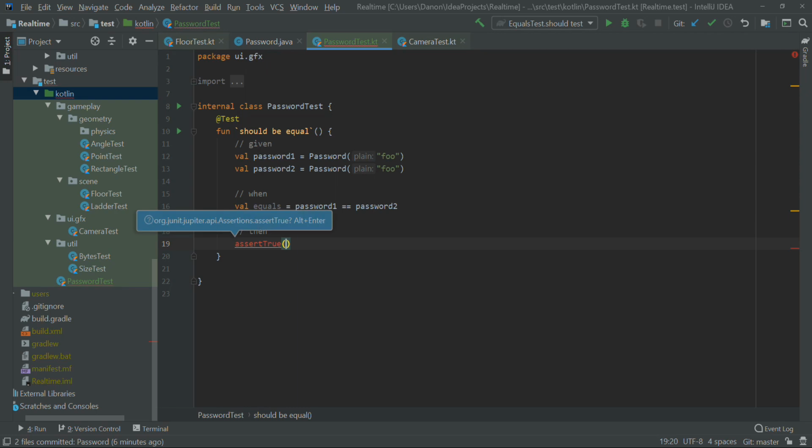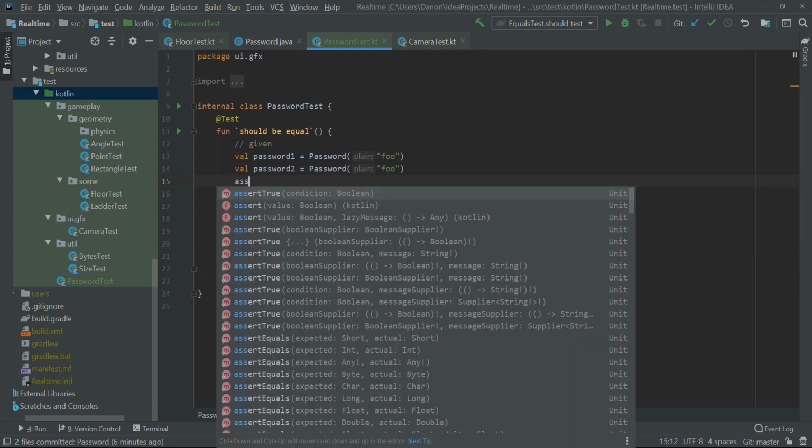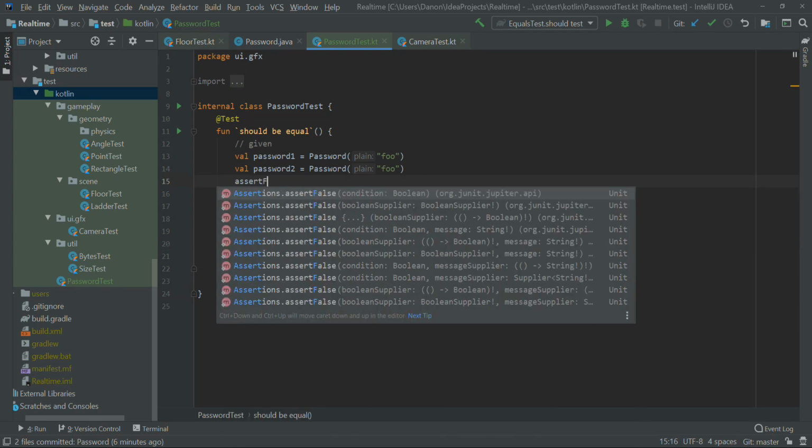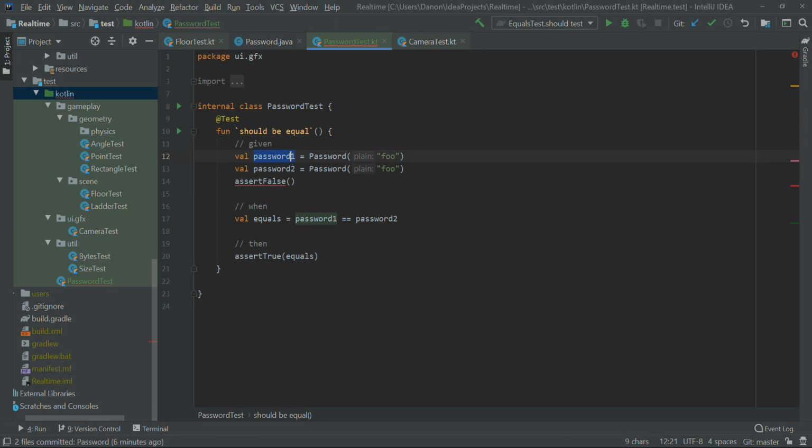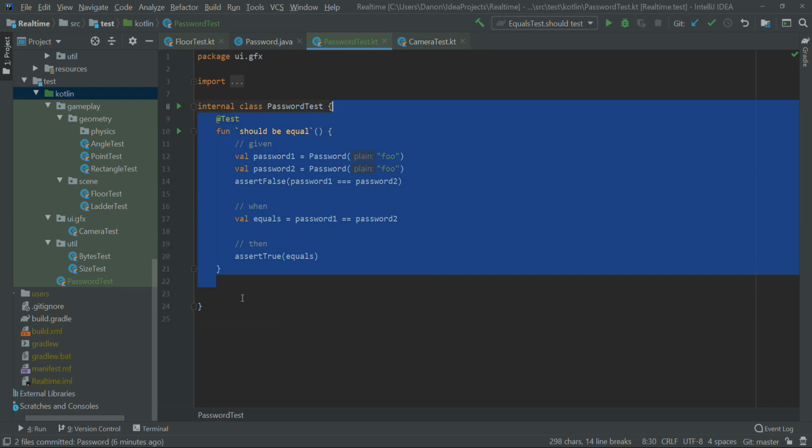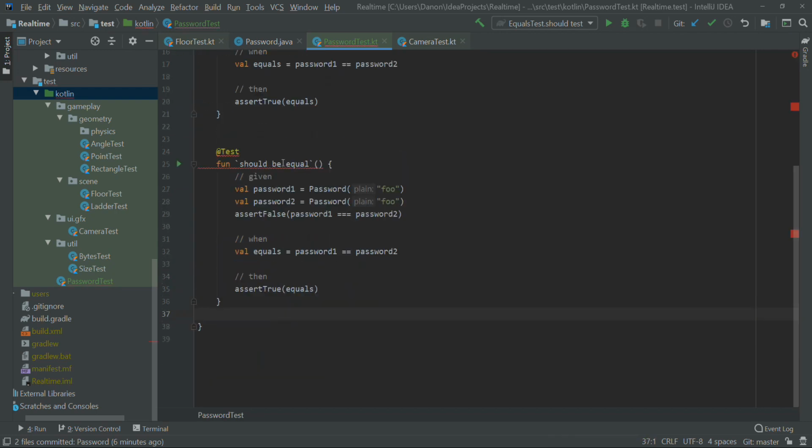And because foo equals foo, then the equals should be true. I could also assert that they are not identical objects. Identity is, by the way, checked with 3 equal signs. And also that they're not equal if they're different. Should not be equal.